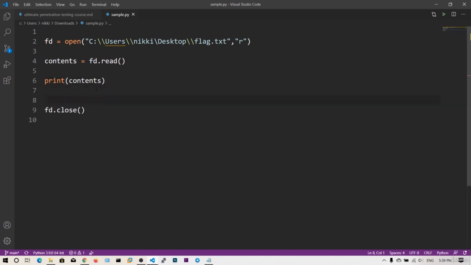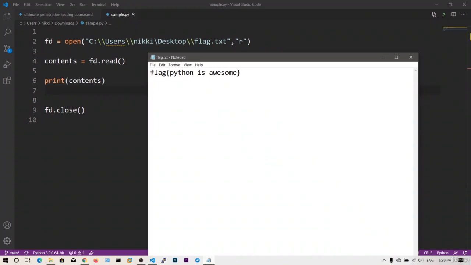Now at first, the file cursor will be placed at this starting point. This is the 0 index, and whenever we perform a read, from this point onwards the contents of the file will be read to the right side. Now you can change this cursor to any index, let's say the open brace at index 5. I think 0 1 2 3 4, okay, index 4 onwards, then the contents from the open brace will be read. So we are going to change the cursor from the default 0 position to this 4th position.